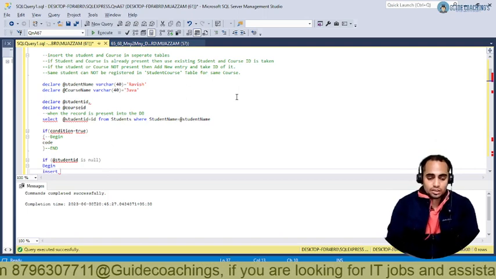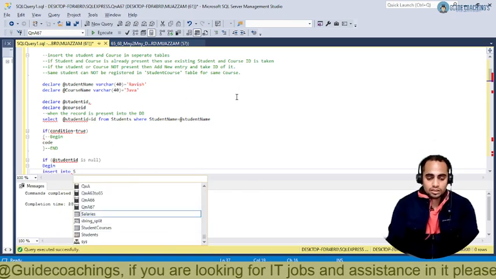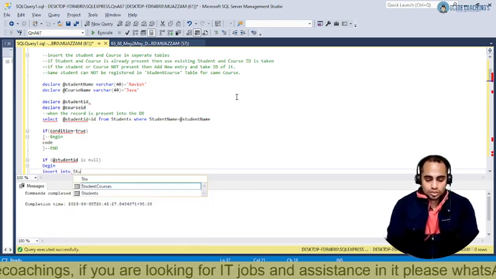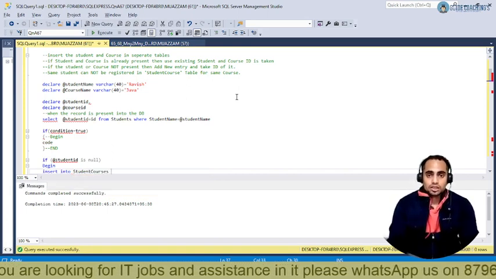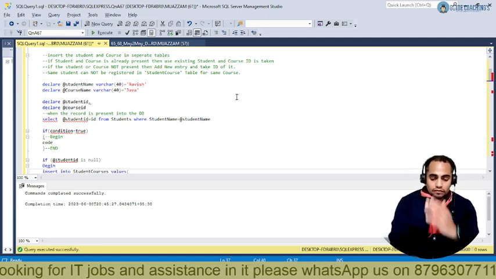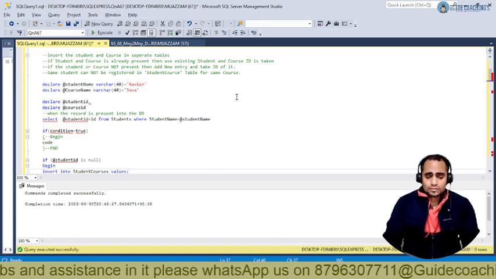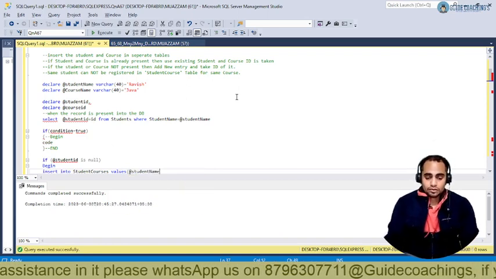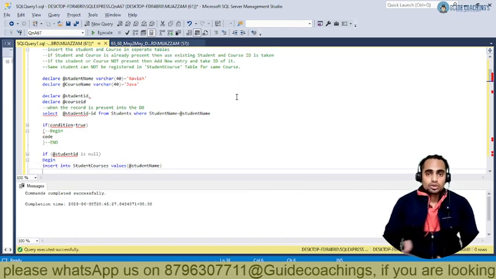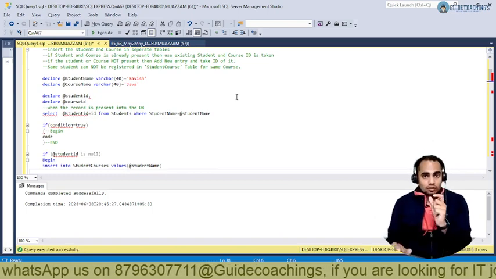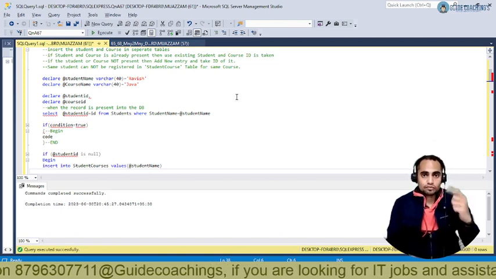So insert into, then we give the table name, that is students, insert into this values, and then we provide the @studentName. So we will be storing that, and once it is stored, it will have the auto increment, we have used identity, so it will increase the value.